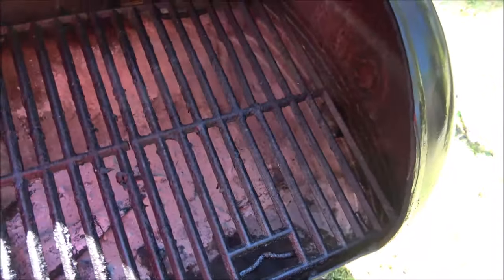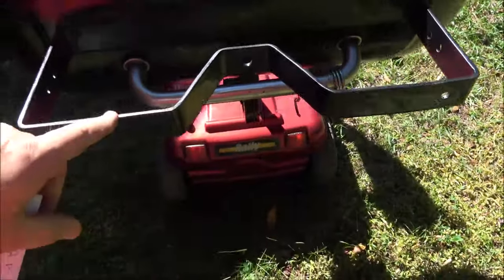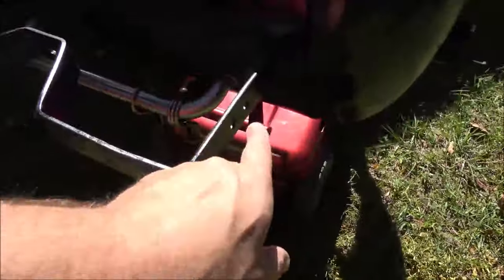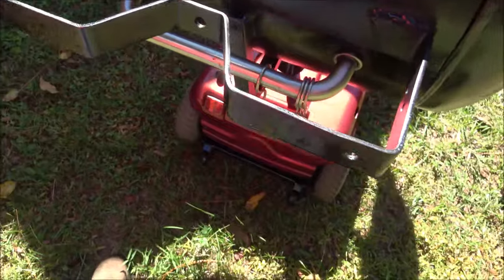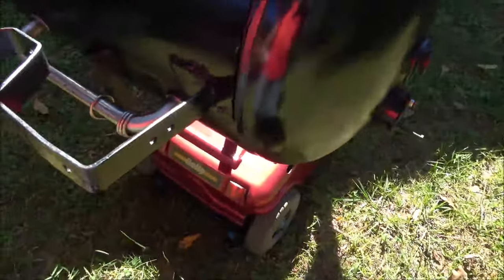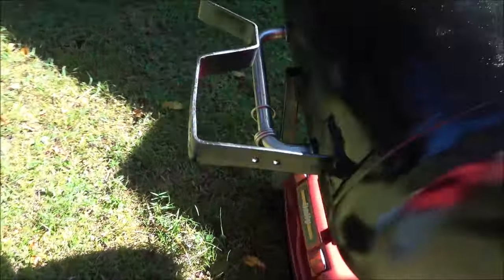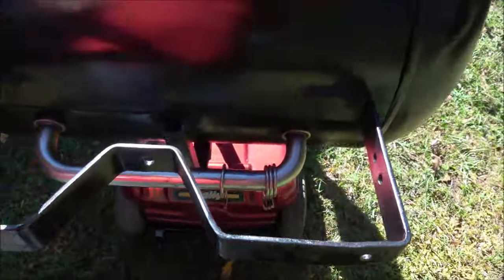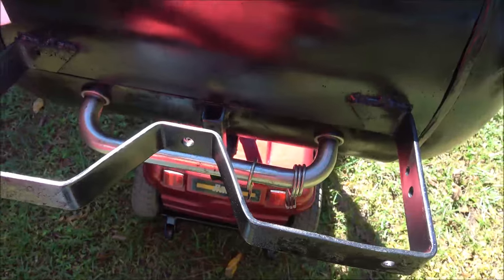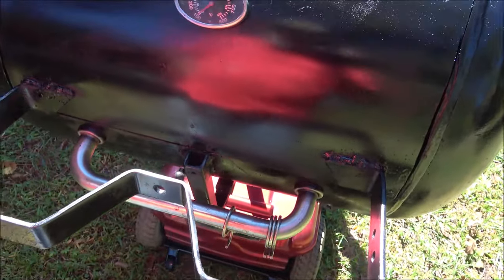So I have used this handle. It is part of the foot where the wheels bolted here and here, for the air compressor tank, which I believe was on this side. I took it off because I wanted to use the handle. I do have another handle off of a grill back there, but I wanted to incorporate as much of the air compressor into this build as possible.